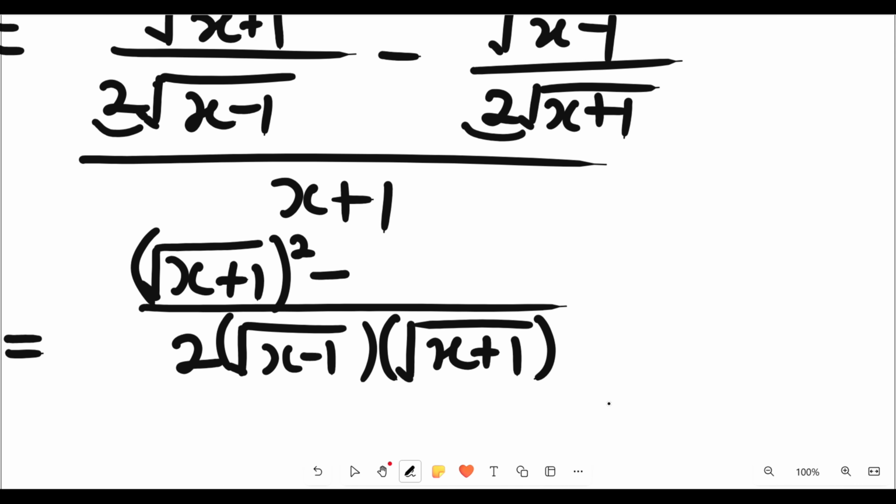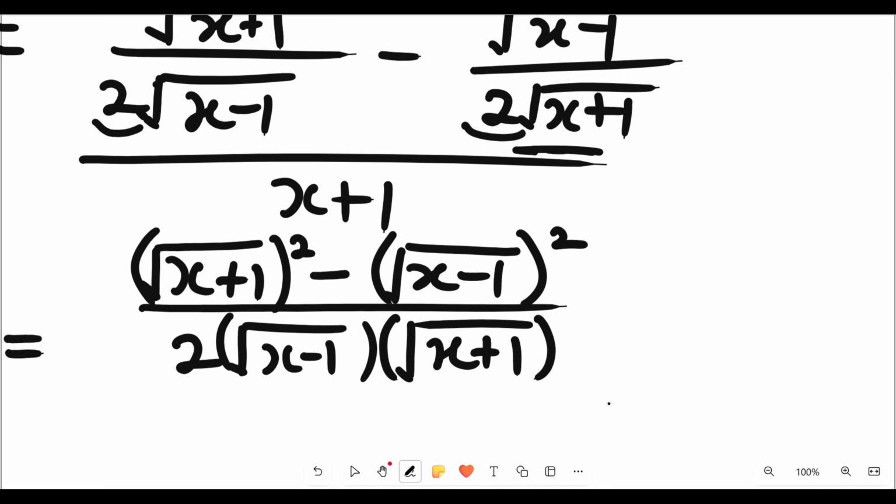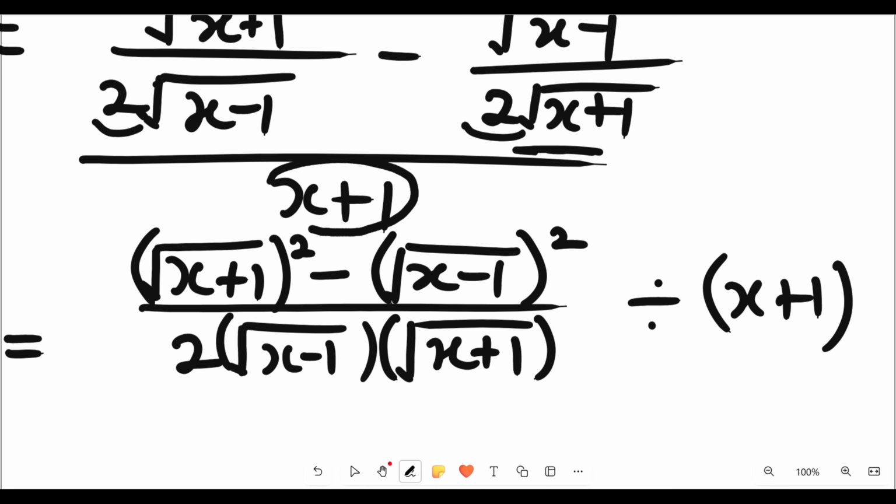And when you divide the LCM by the second denominator, you'll be left with the square root of x minus 1. But the numerator is also a square root of x minus 1. So when they multiply each other, we are going to get square root of x minus 1 squared. Then divided by the denominator, which is x plus 1. So I've written it here. I'm referring to this particular expression.